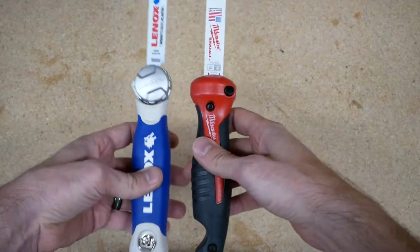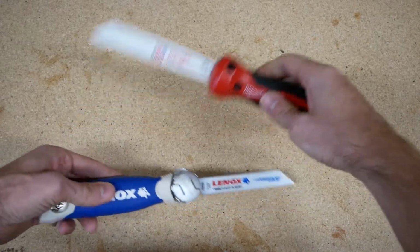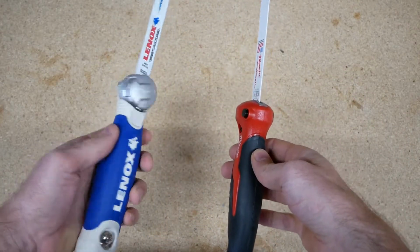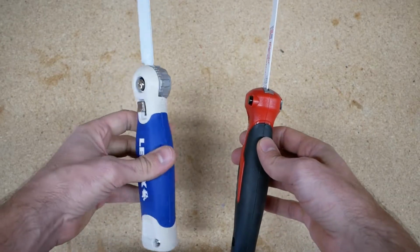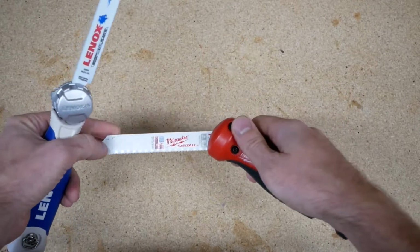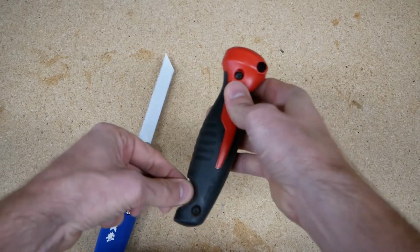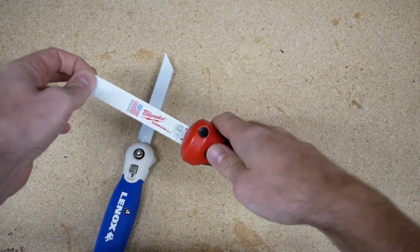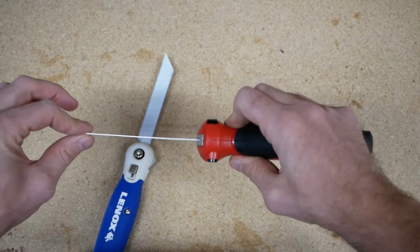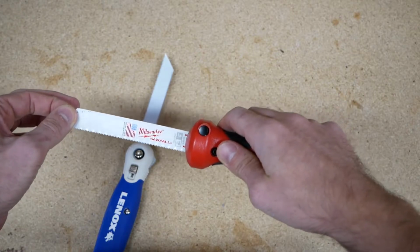So some of the similarities between the two, they're pretty much the same exact length here. Both of them have handles that are about the same width as well. The Lenox is a little more significant in width. And they both have this. On the Milwaukee we have a button up here, and that allows it to fold in. And then it's locked in until you press the button again to open it up. We have pretty much no lateral movement in the blade, slightly vertical there, but pretty insignificant.